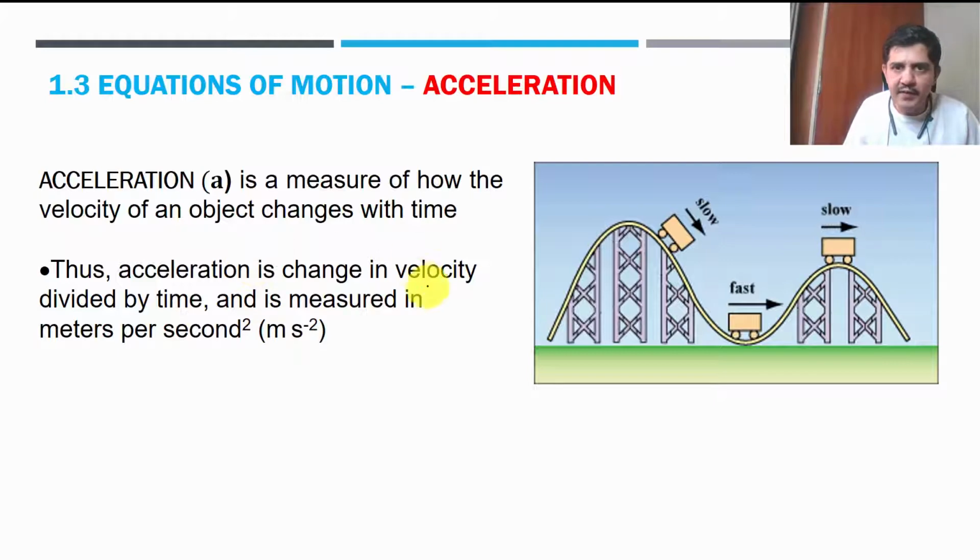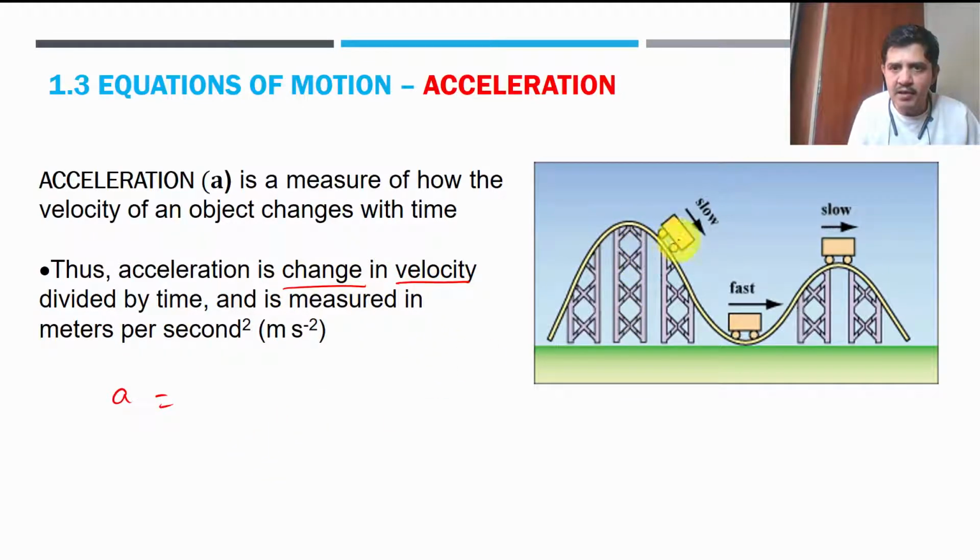So now we have come to know that the velocity in these situations is not going to be constant like the one we have in a car. It is going to change. Therefore we are going to measure this change over a given interval of time. So acceleration is a measure of how the velocity of an object changes with time. How does the velocity change with time? Acceleration is the change in velocity divided by time taken, which is generally given as acceleration is equal to change in velocity. What do you mean by change in velocity?